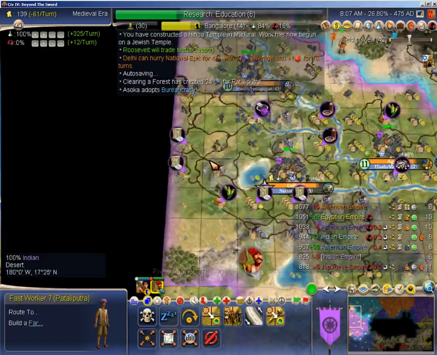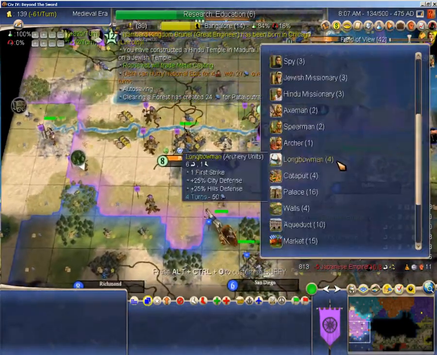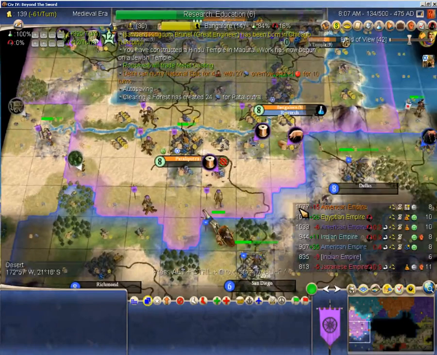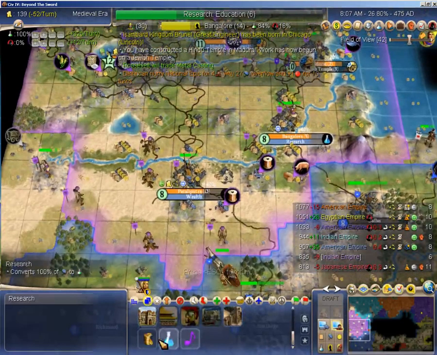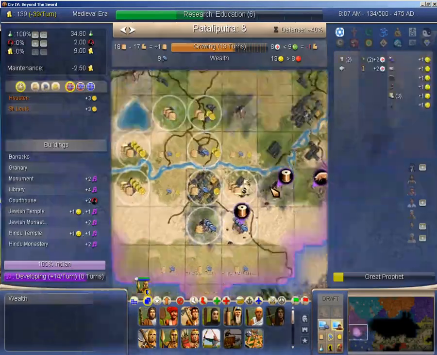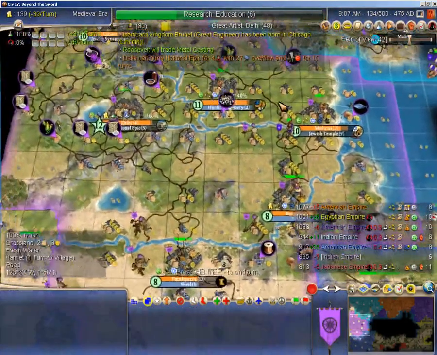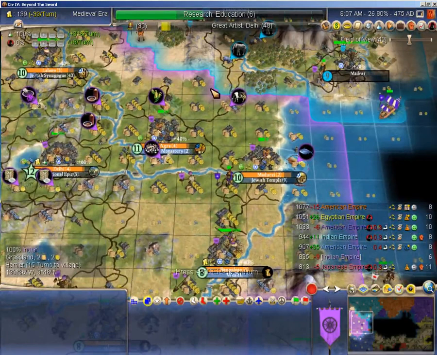Yep, got the irrigation spread to that wheat tile. Good. And just automate. Good. And from now on, we should actually be building wealth in these cities. They don't really need anything else. Once I go into cast, I will have any extraneous guys actually be artists in those cities and get a few extra little points.